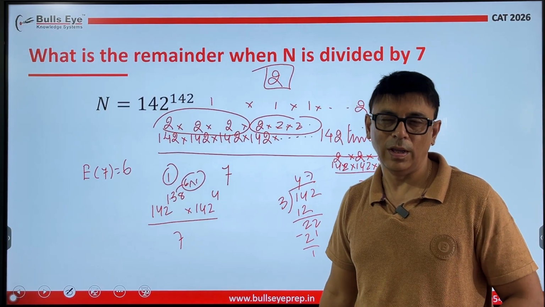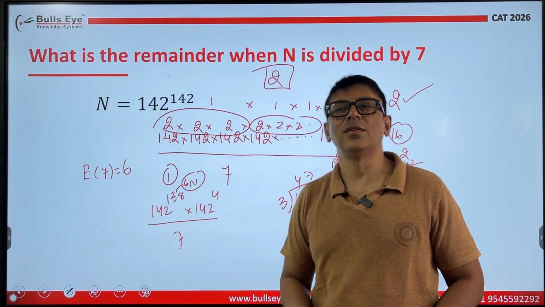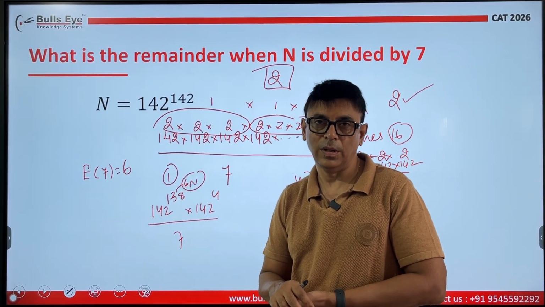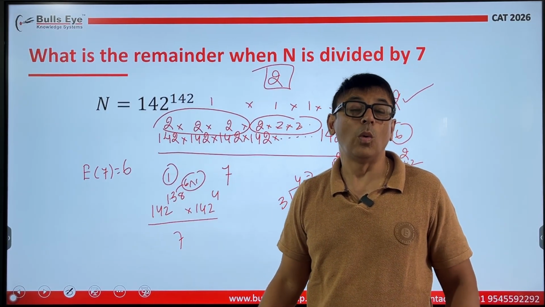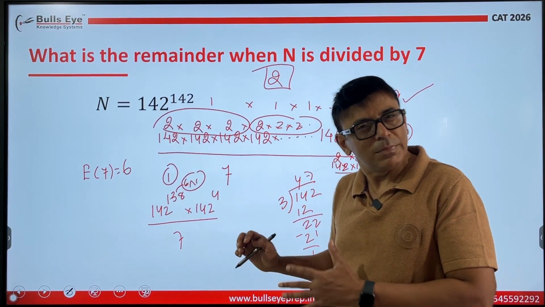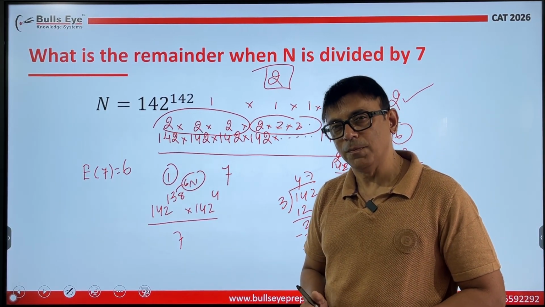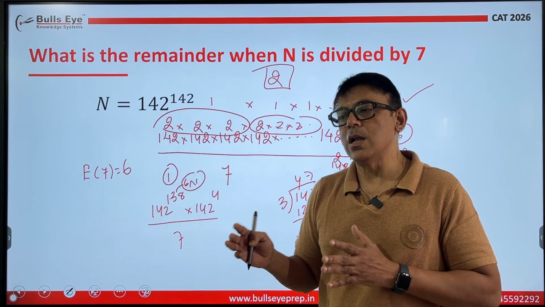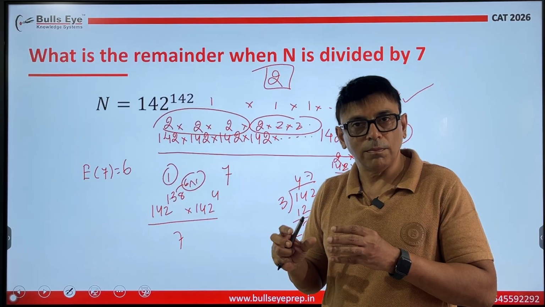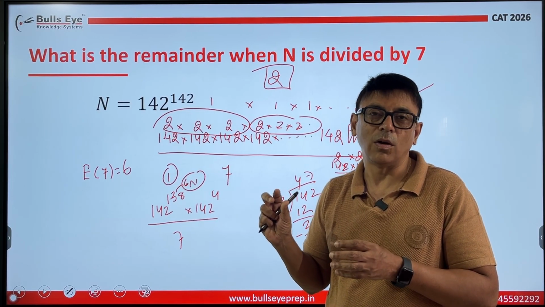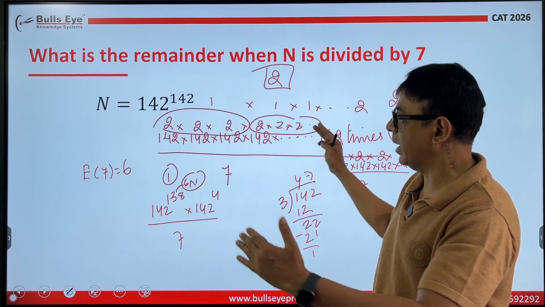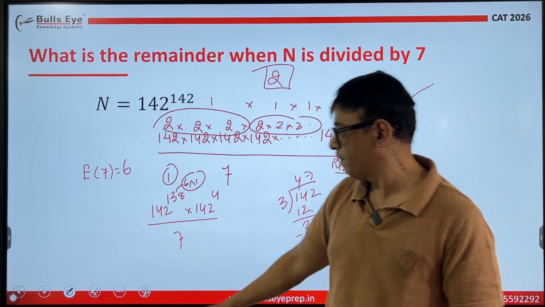The other way of doing it. I know you might find this one is easy, but there will be some questions where the denominator size will be huge, like 23 or maybe 129. Euler's theorem will really be helpful in that. So that's the remainder theorem. What it simply says is you can take the numerator term by term and reduce each term by finding a remainder; the remainders are a lot smaller than this. Then play with the smaller numbers and get down to the answer this way. The end, of sorts.